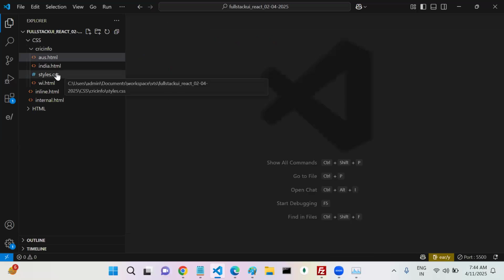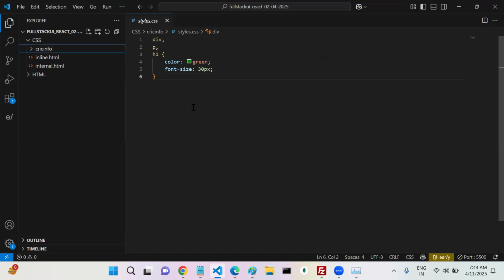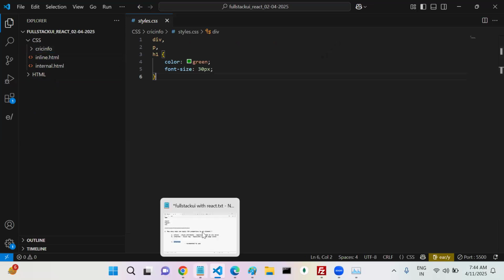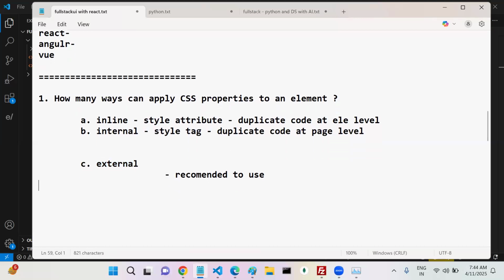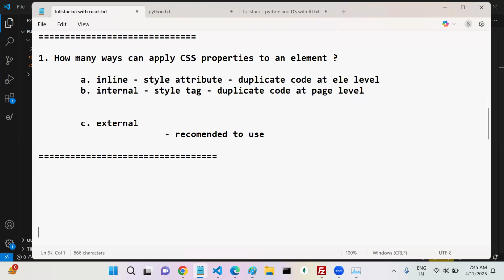The next one is the priority order. I'm going to write some code, you explain. Tell me which styling is always the recommended one: inline, internal or external? External. Always, external styling is the recommended one. If you have a specific requirement, then only you can go with inline or internal. But at the application level, if you want to apply some CSS, let's go with external styling.